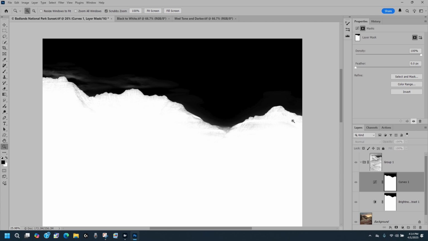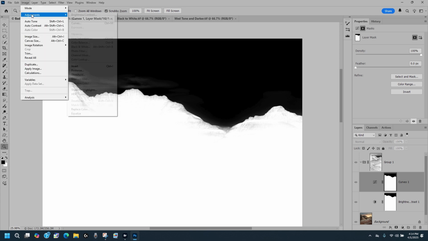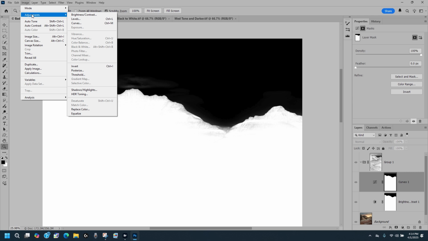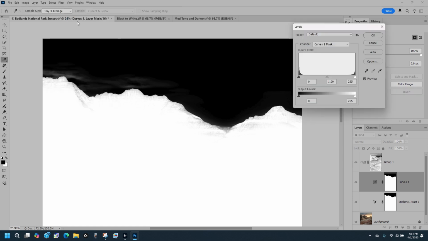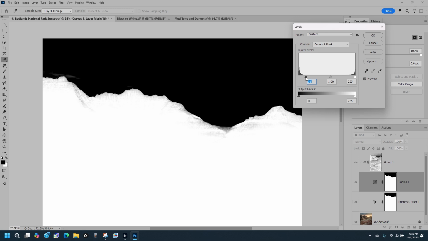So when we make the mask display in the workspace, we can make some additional adjustments to it. So image, adjustments, and then over. And anything here that is not grayed out, we can actually use to make changes on the mask. Let's click on levels. And realistically, we'd like to see these very dark grays go pure black. So let's just move those over until they go pure black. There we go. And then these light grays, we really would like to make them pretty much white, create more of an abrupt boundary.